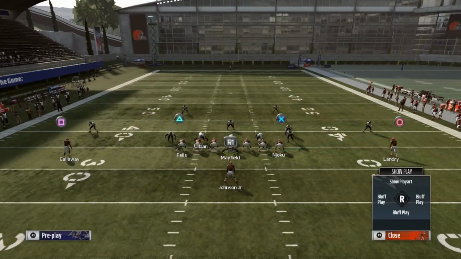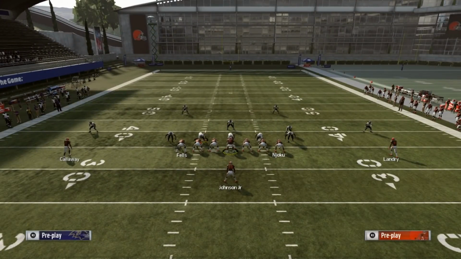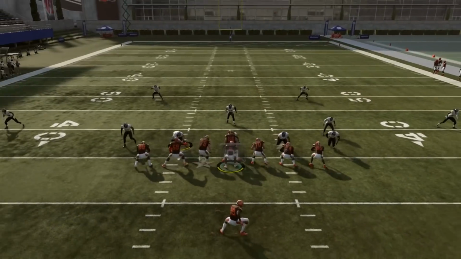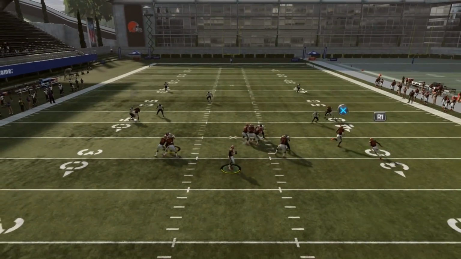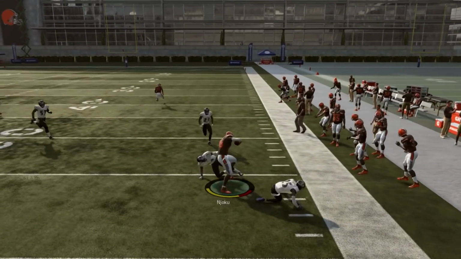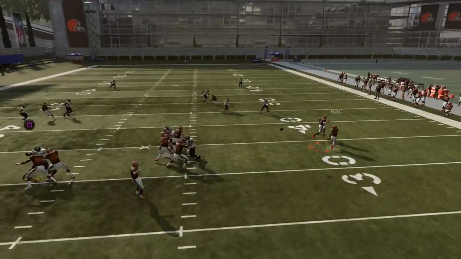The first one's going to be smart routing circle and wheel routing R1. This is going to be both cover 2 and cover 3, depending on just a different part of the field. I'm showing it to you first here against cover 2. That wheel route's going to get open, or the X kind of creates an inside-outside read. The X is on his little check and release, the tight end. He beats a lot of different zones.